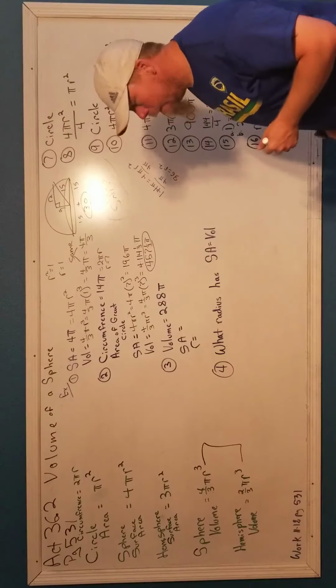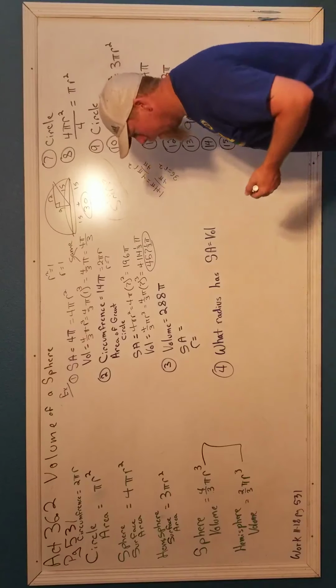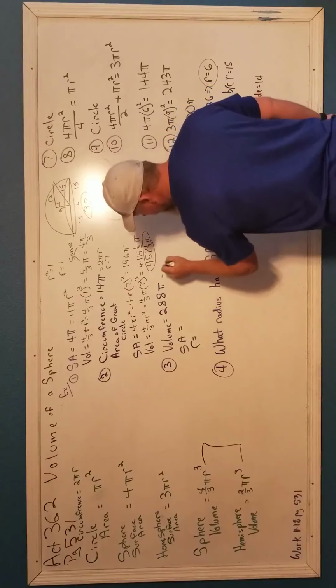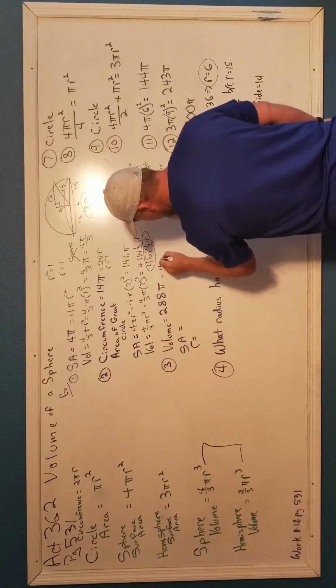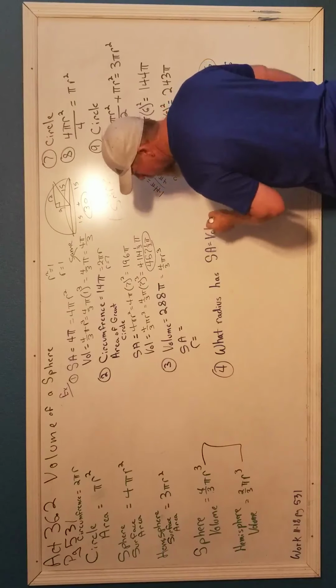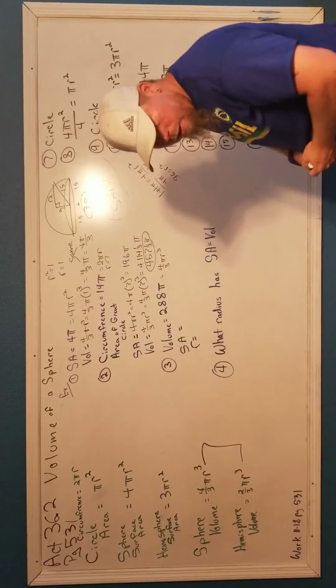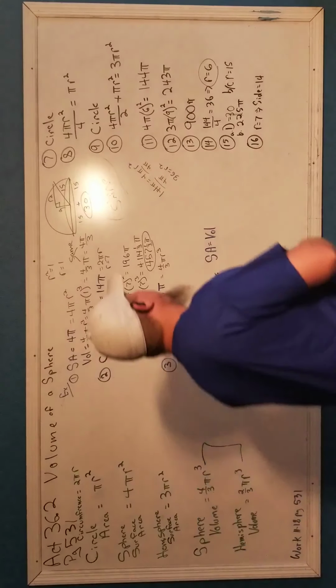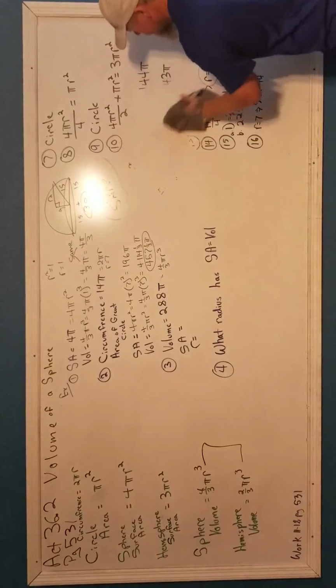Number 3, given the volume, all right? Again, they gave us volume, so we set it equal to the formula for volume. Our formula for volume, 4 over 3 pi r to the third. Now, how do we solve that? Let's go ahead and clear some space. I want to show this one really well to make sure that you don't miss it. So I'm going to clear some space over here, and we're going to work this one out nice and big.